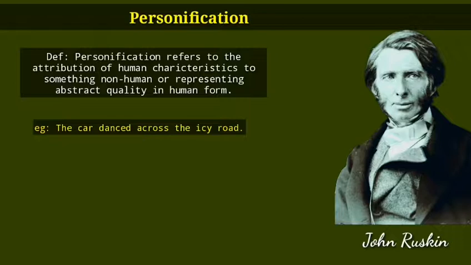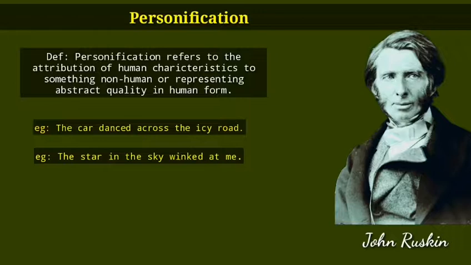If it were pathetic fallacy, there would be emotion and feelings of a human being, but here the characteristic of a human being is given. So that is why it is personification, like dancing is a characteristic of a human being. Just look at the second example: the star in the sky winked at me. Here again the quality of winking is given to a non-human object, the star. So that is why it is personification, because it is not emotion but a characteristic of a human being.